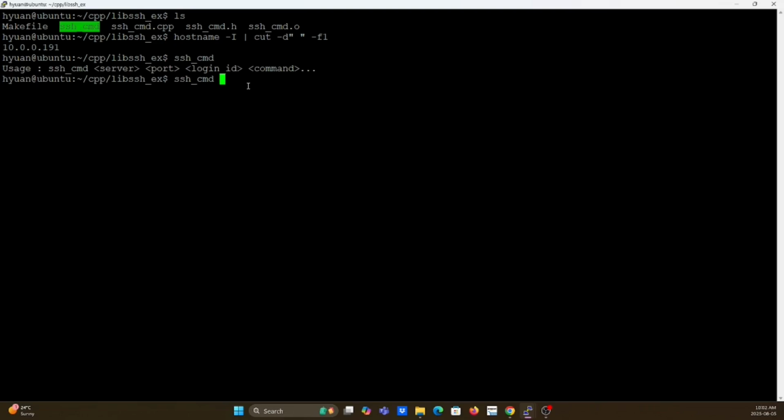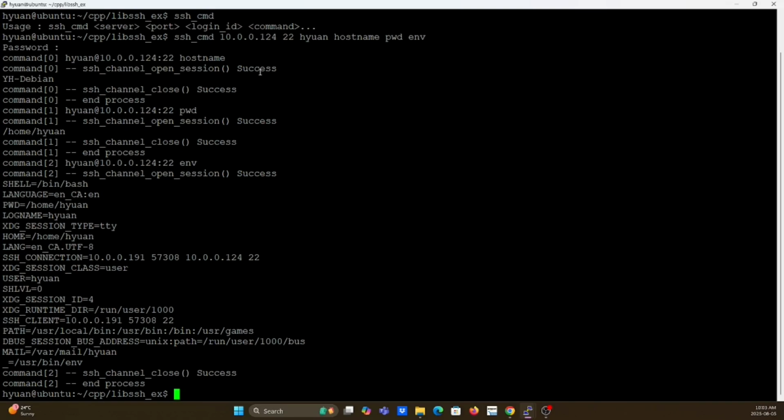For usage, the first argument is the server, 10.0.0.124, the port number is 22, the default for SSH, then the login ID, and we're going to run three commands. First command, hostname. Second command, pwd. Third command, env. Then the password.